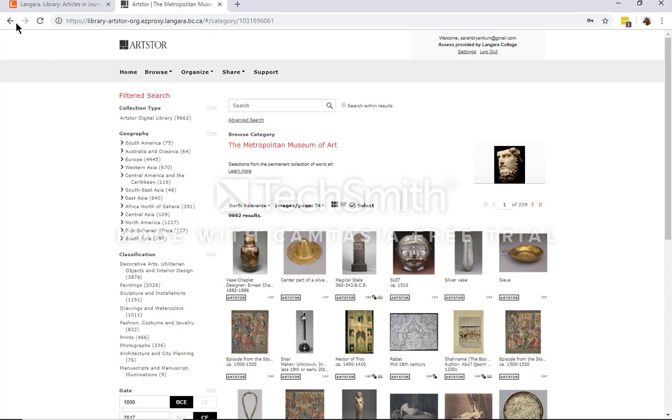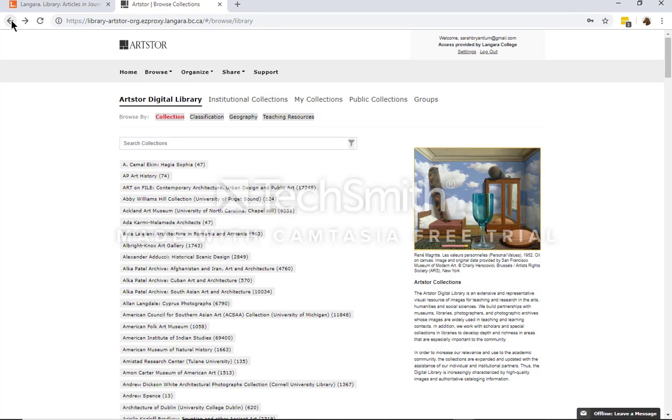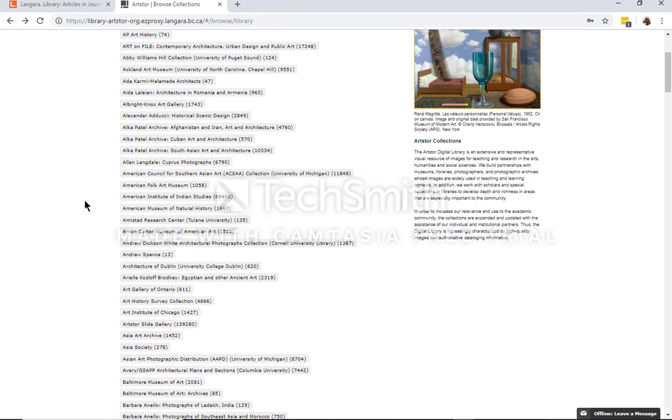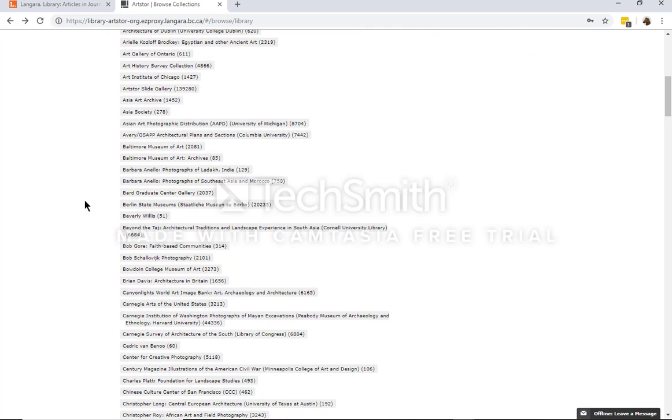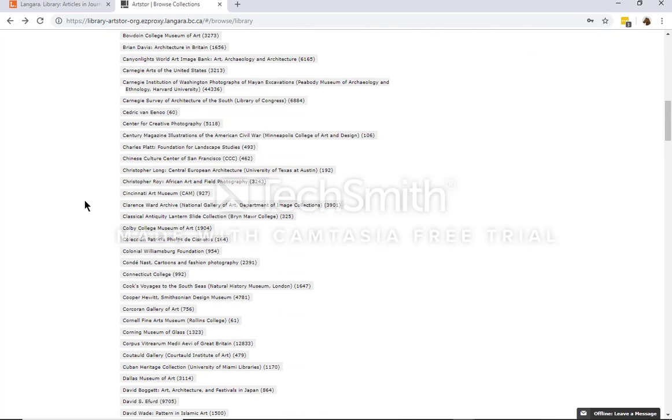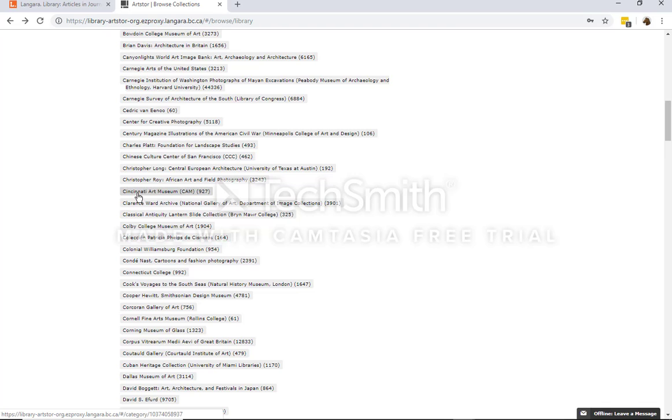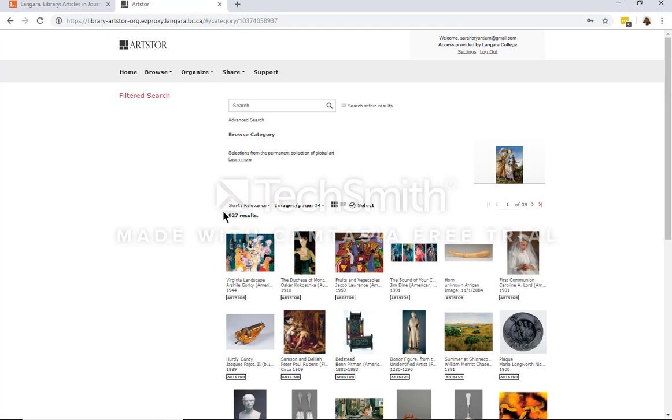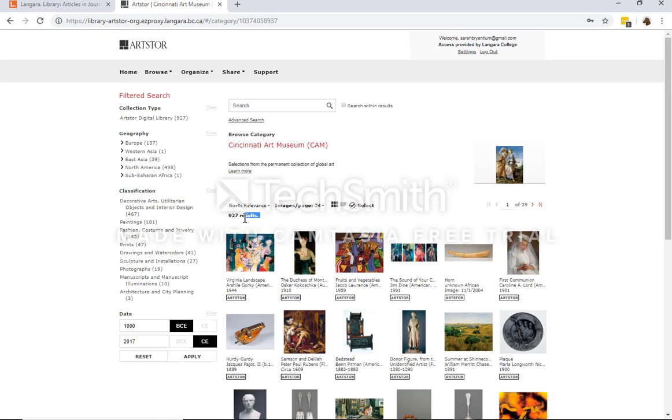I would like to take a moment to look at the Cincinnati Art Museum, my own hometown art museum. This is where I noticed how incomplete these collections can be. My favorite painting at the Cincinnati Art Museum is a lovely haunting painting by Vincent van Gogh, one of the crown pieces of the museum.